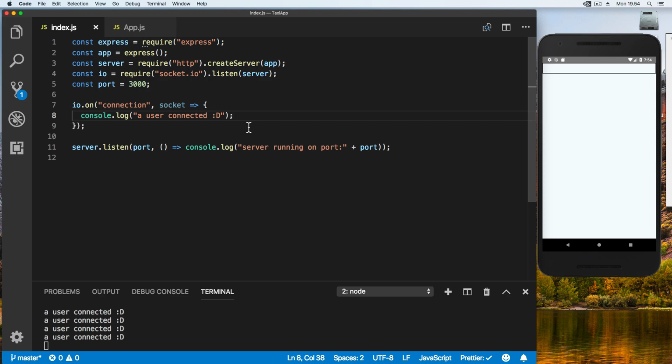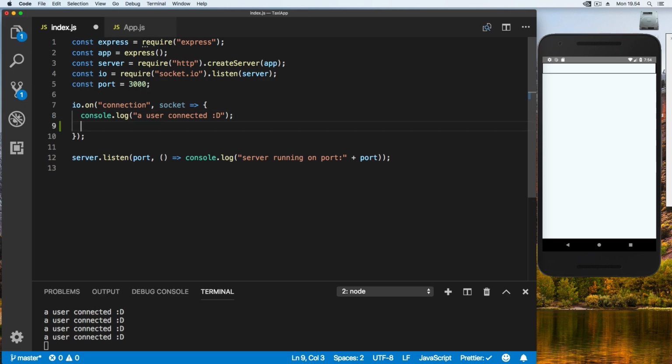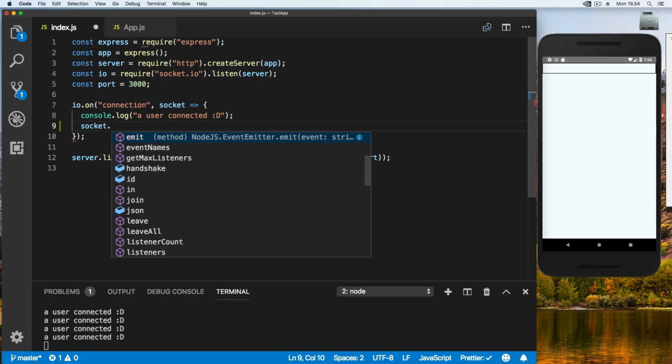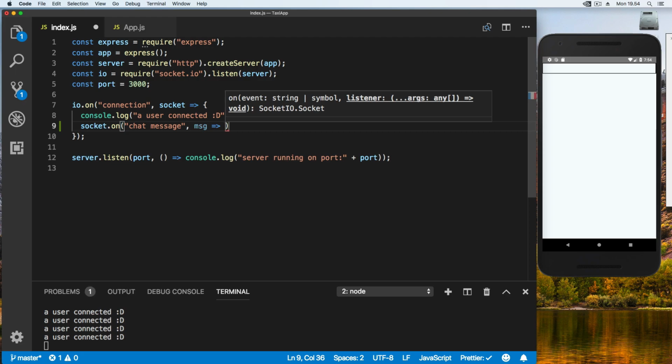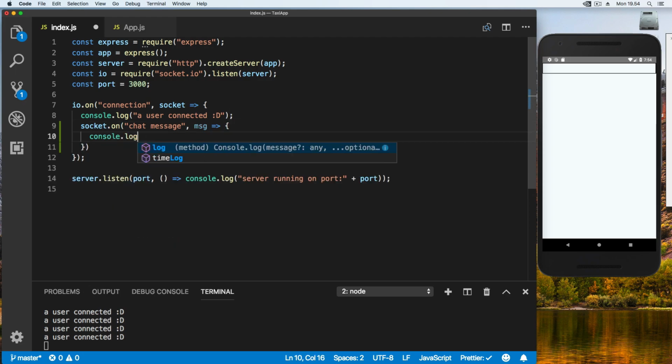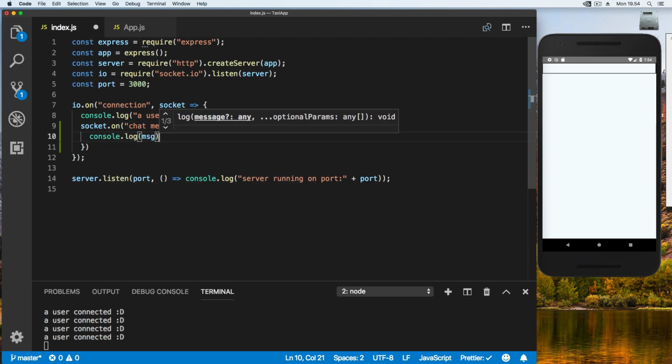So in order to listen for the chat message emit, we need to do a socket.on chat message. And then we have a message object we get here. And then we can do a console.log of the message.